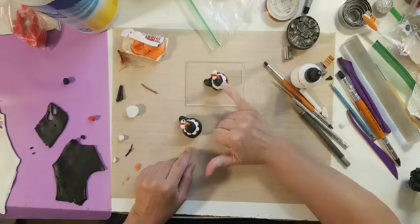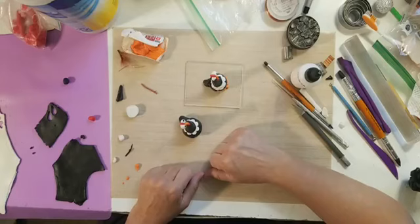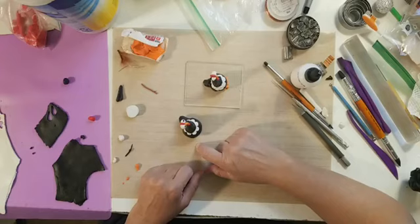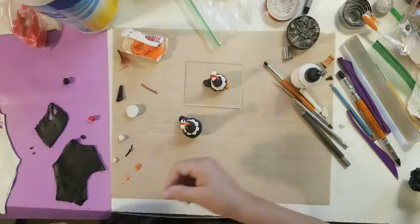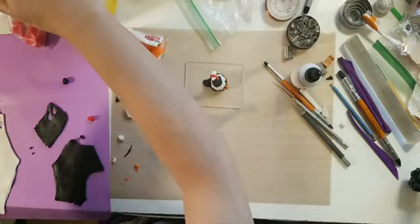I'm going to add... His face is done, so I'm happy with that. I am going to add... I put his feet on early last time, earlier in the face than I'm doing it now. And I think it's okay to put them on now.